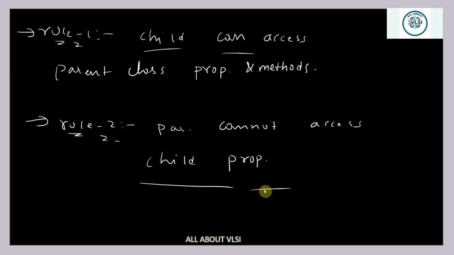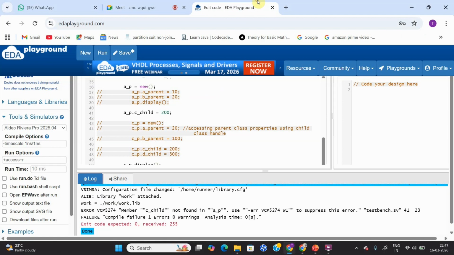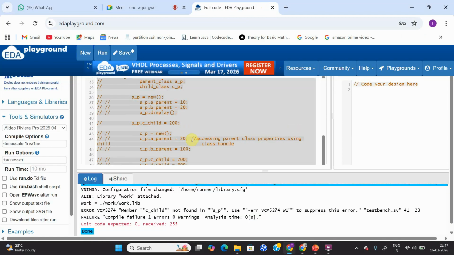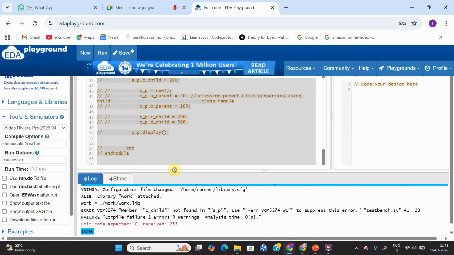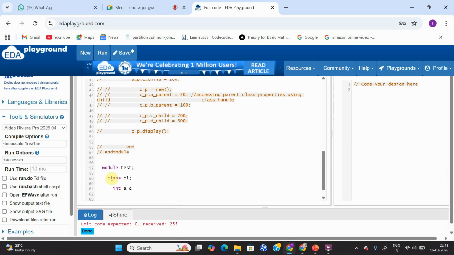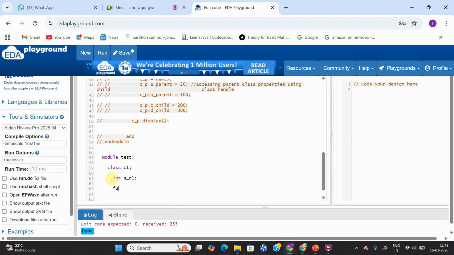Now let's take one more scenario over here. Let me comment everything and let's have one more scenario. So module test, and here I'm declaring one class C1, int a_C1, and I have a function, void display.